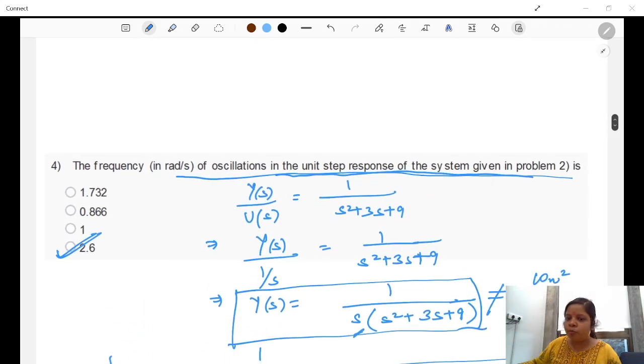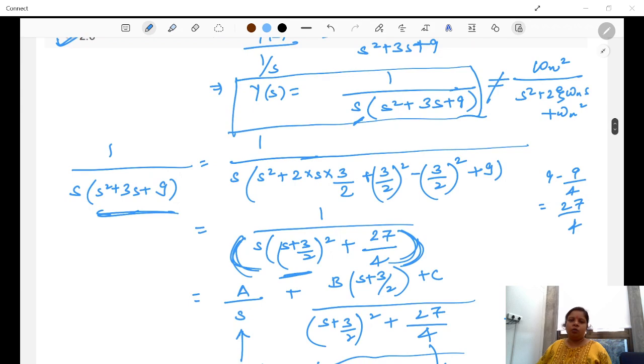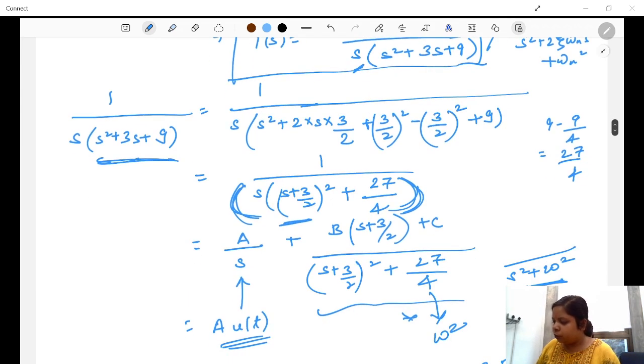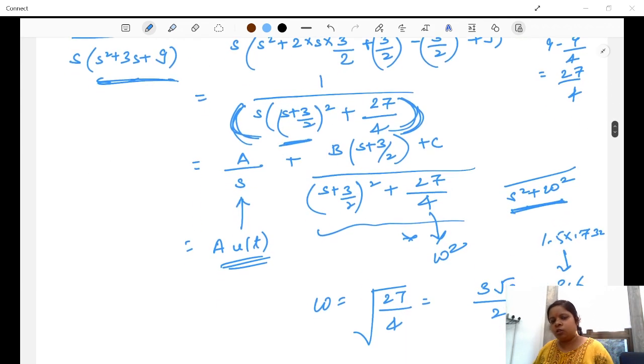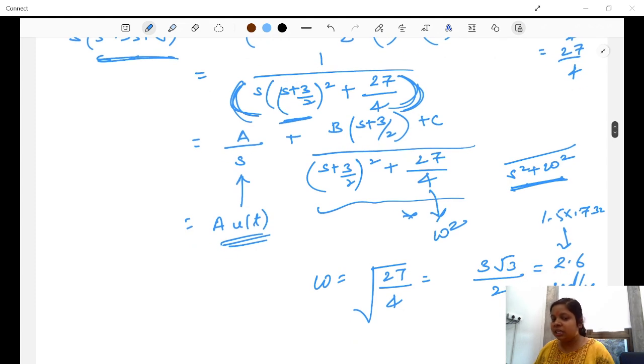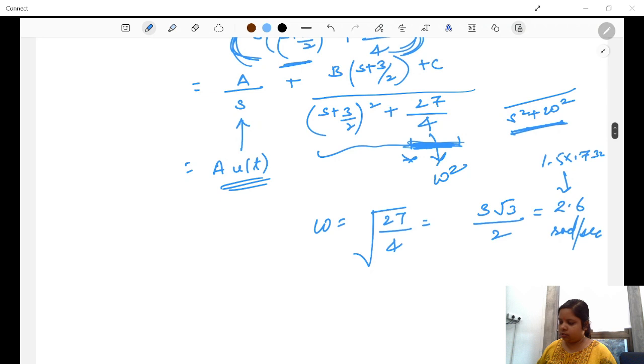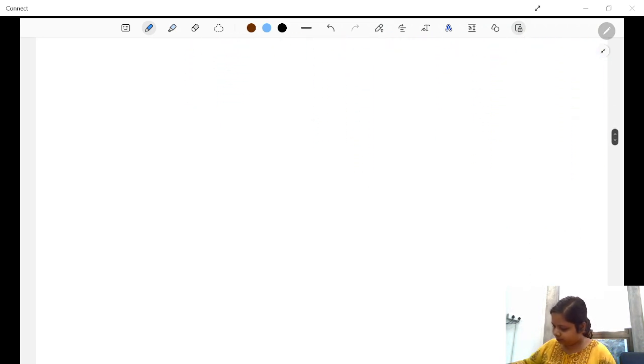So because an input is provided to the system, you need to find out what is the response, or what is the frequency that is present in the system now. And this you would get only when you get sine and cosine terms, and this would be available like this as s square plus some term. So you've got the answer. Okay.